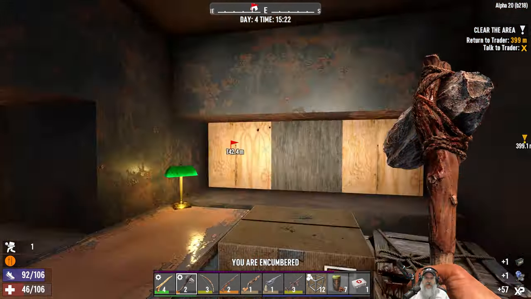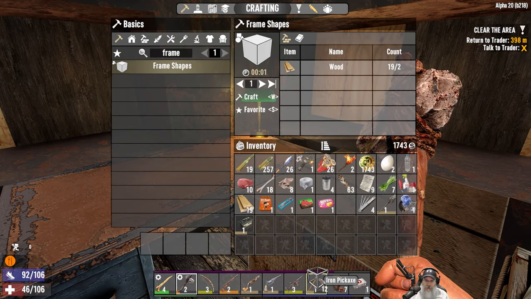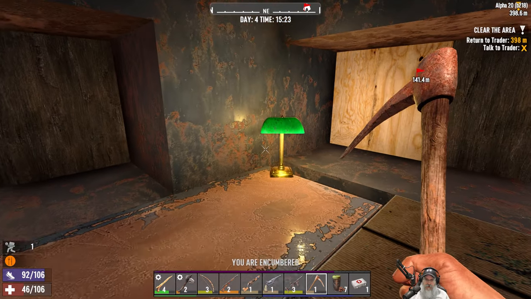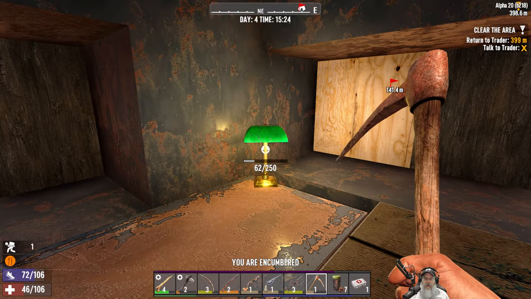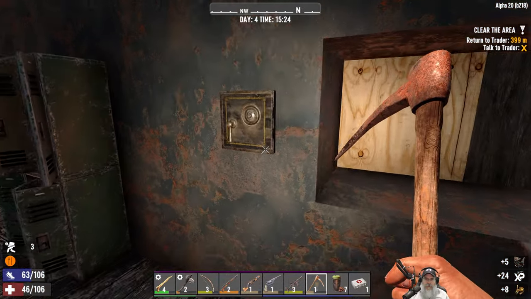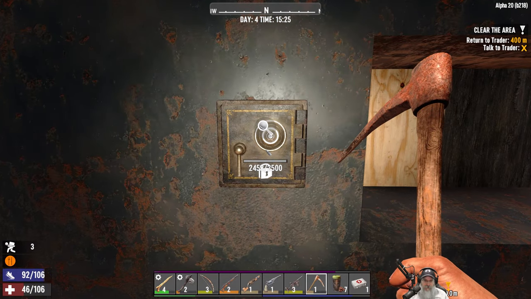Okay, let's try our hand at the safe with our four-ish lockpicks. I'm not going to bang on it with this. I don't think I will anyway. How many hit points does it have? 2,500. Yeah, you know what? Actually, we could. It wouldn't take that long. Let's try the lockpicks first, though.